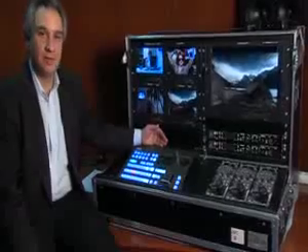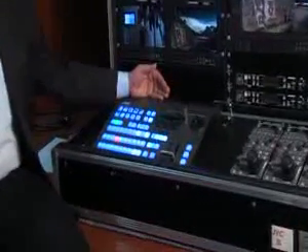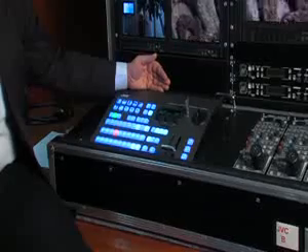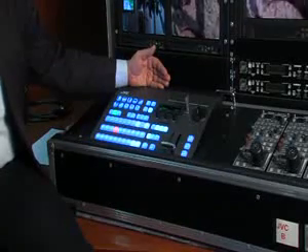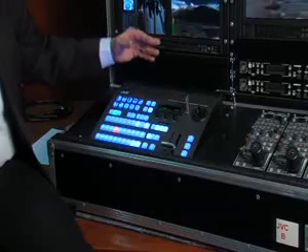Hi. What you see next to me is a mobile studio setup. What I would like to talk about today, however, is the core of every studio, and that is the switcher. A switcher is needed when you want to combine 2 or 3 cameras with player sources and others to do mixes, effects, and chroma keys. So every studio, be it mobile or stationary, will have a switcher at its center.